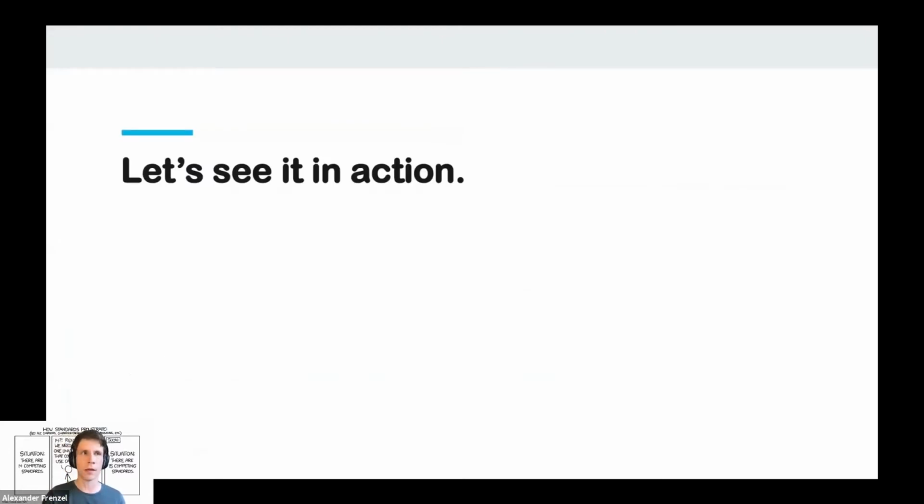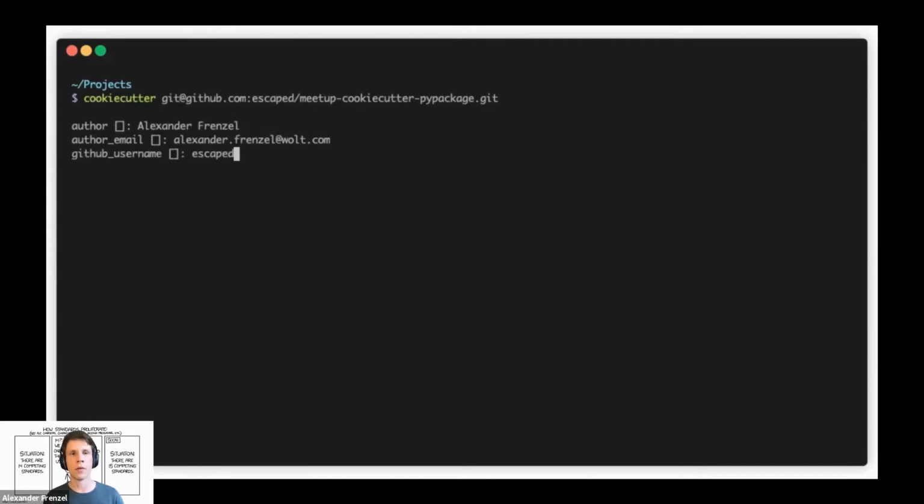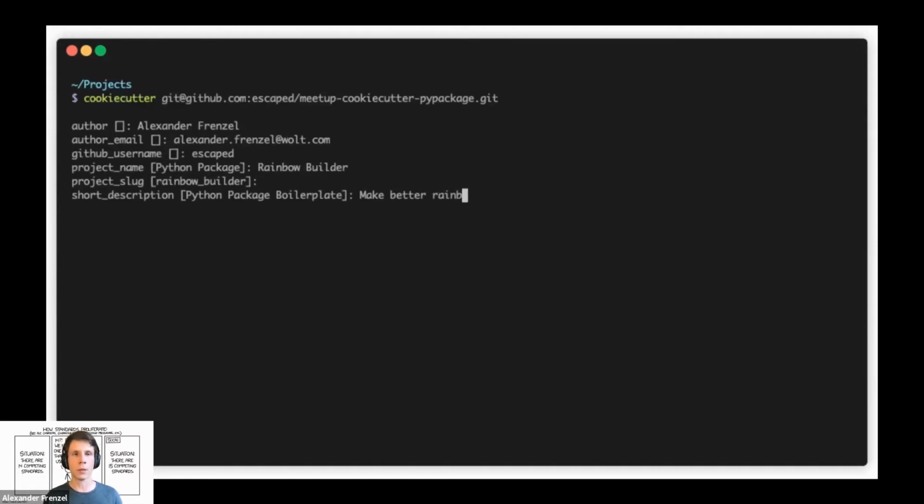So how does Cookie Cutter use a template? We simply call Cookie Cutter from the command line and point it to a Cookie Cutter template. This is most likely stored in a public repository, but you can also host it privately somewhere. And once you've done that, Cookie Cutter will ask you a bunch of questions. These questions are somewhat encoded into the template and will be used to create your project. In this case, it asks for the author, the email, the GitHub username, the project name, the project slug, and so forth. I can provide a value for each of those, but I can also fall back to the default value that you can find in the square brackets.